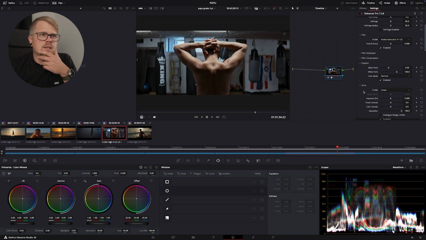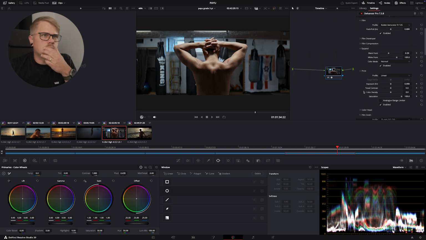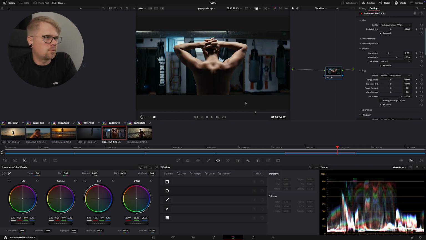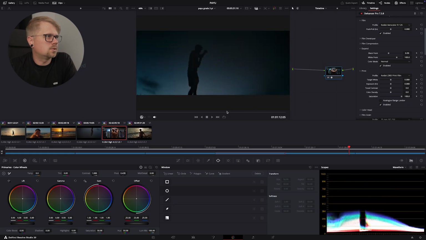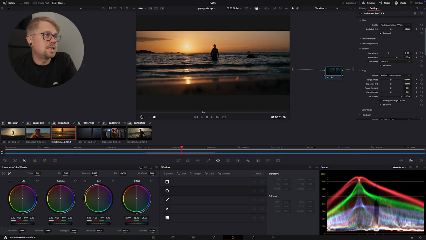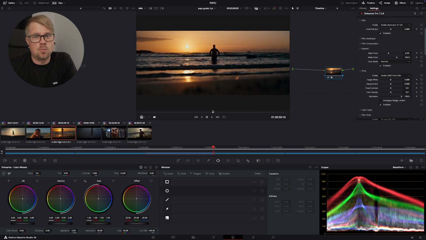The things that I did, however, is because you've got all these also print profiles to choose from. So I wanted a little bit more of a contrasty look. And so basically what I went for is the Kodak 2383, but you've got a couple of other options to choose from over here, but I went for this one and get a really nice contrasty, cool look for the film. I did not do much more, to be honest, for the final look and the final grade for my film.